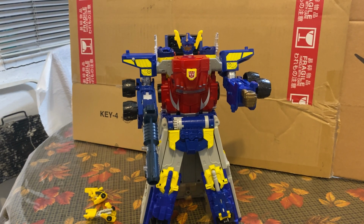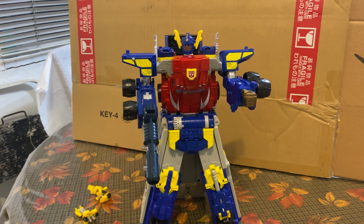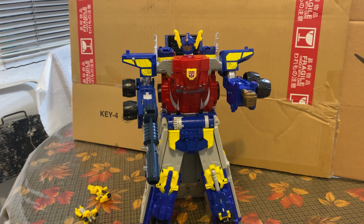Okay, stop autofocusing. We're gonna do some size comparison. Here's a Legend Scale New Age Seeker right next to him. Here's an Earthrise Bumblebee, or Netflix Bumblebee. He has some repo label stickers on him. Here he is next to a Transformers Q Lockdown. Yeah, these things are kind of funny.